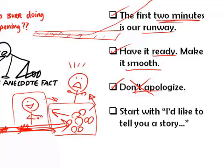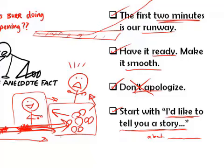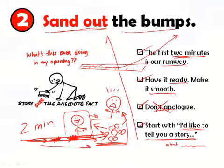So what we do instead, because we know this, we will be worried. Instead, we start with our opening lines. We say, thank you very much for inviting me. And then I literally begin like this. I'd like to tell you a story about, and then I introduce whatever my subject's going to be. I'd like to tell you a story. Just saying that, you will find, relaxes us tremendously and gets our audience relaxed and trusting us as well. That's what I mean. Sand out the bumps in those first couple of minutes.